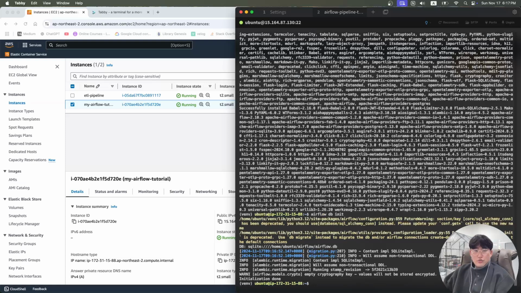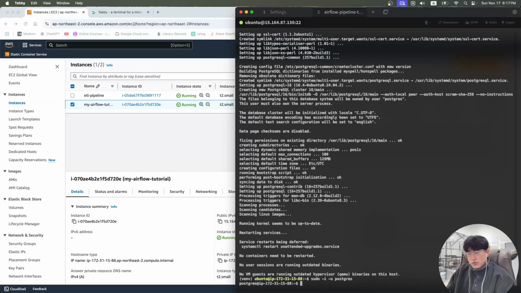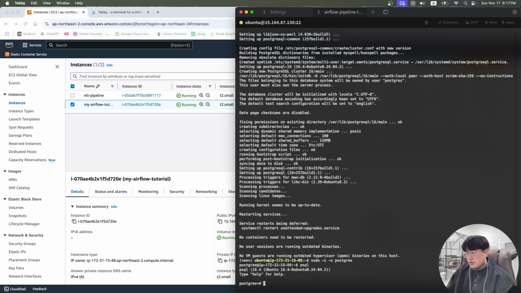Next, we need to install Postgres. We need to install Postgres and postgresql-contrib. Installation done. Go to the postgres user and psql. So we are in Postgres.